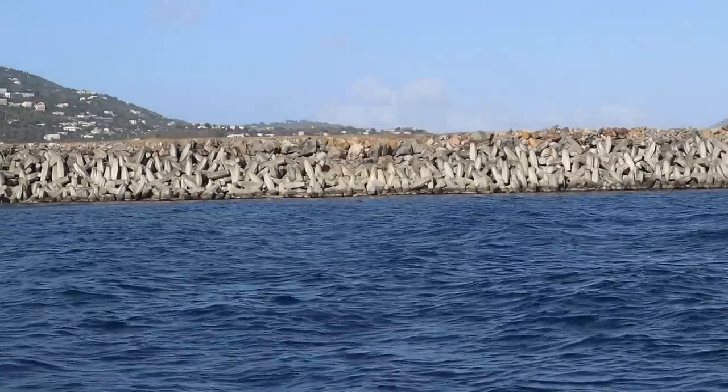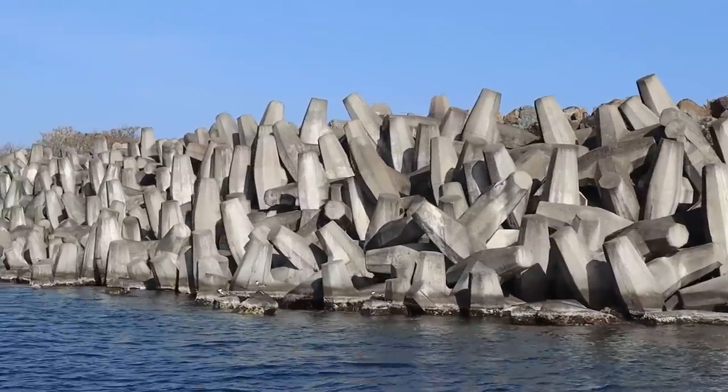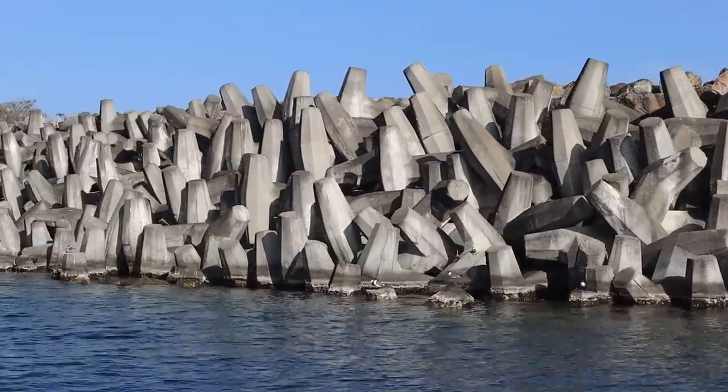One unexpected part of that is the runway of the airport on the island. These funky-shaped concrete wave breakers are called dolos, and they create a complex underwater structure that's great for young turtles to hide from predators, and perfect for sponges to grow. And sponges are the main food source for the critically endangered hawksbill turtles that live around the island. It's like a concrete mangrove, and it's doing great work for the turtles, and we didn't even build it that way on purpose, and that's so cool to me.